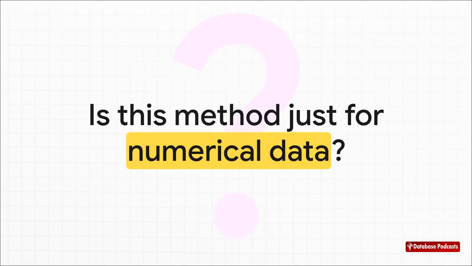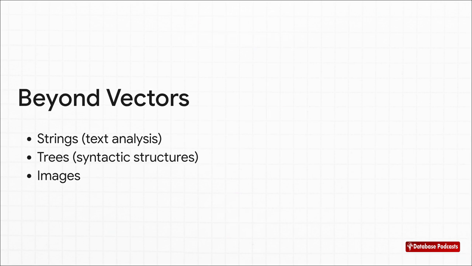Okay, so this all makes a ton of sense when we're talking about numerical data, right? Stuff you can plot on a graph, things you'd find in neat columns in a database. But what about all the other kinds of data out there, in the real world? Can we apply this same idea to things like text documents, or even the structure of molecules? And this is where kernel methods go from being cool to being an absolute game changer. The answer is a huge yes.